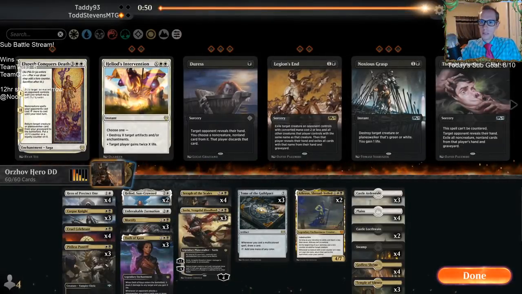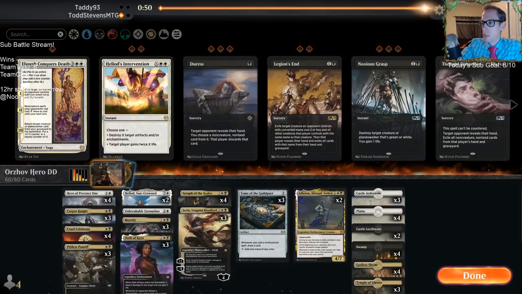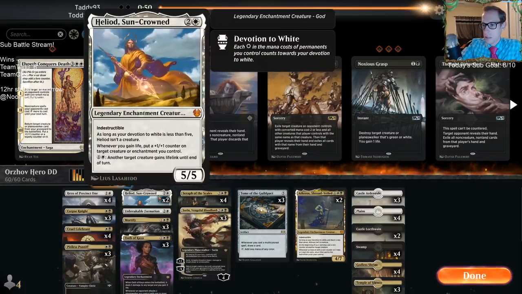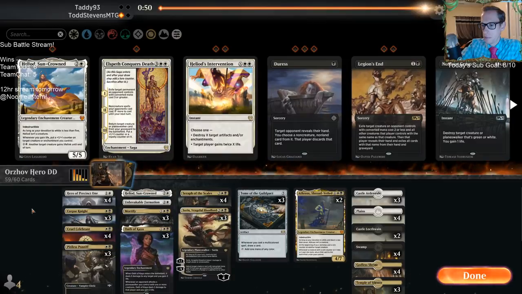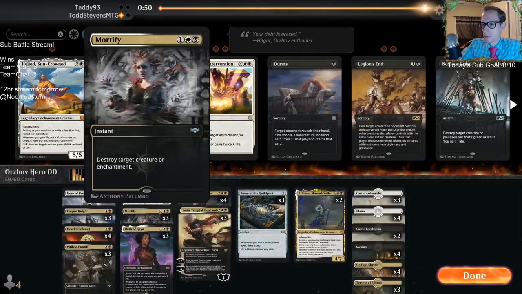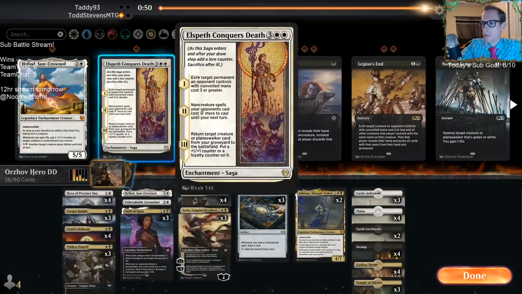Okay. Elspeth Conquers Death. It's probably pretty good. Duress. Let's see, I don't really want to heat. Well, maybe we want to heat one Heliod. Can take out Mortify. I guess I use Mortify to kill that dragon.